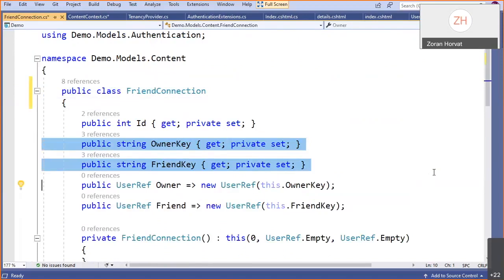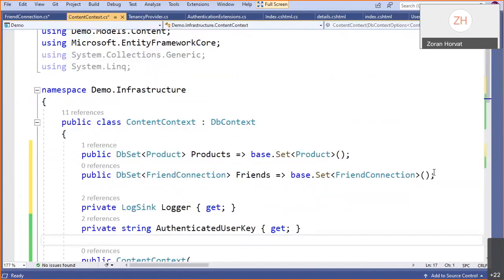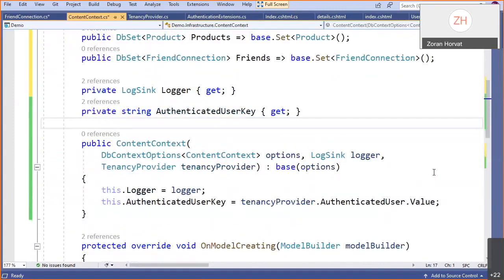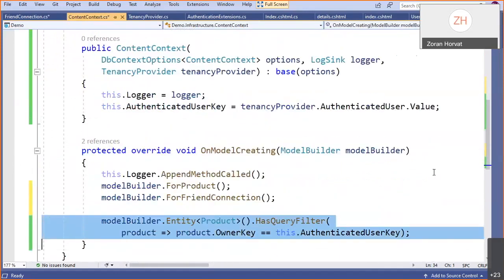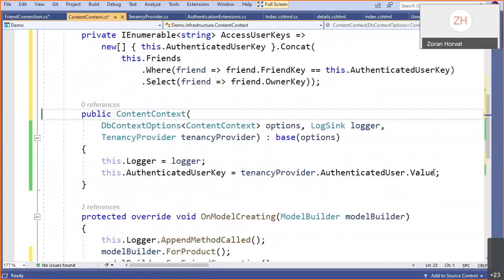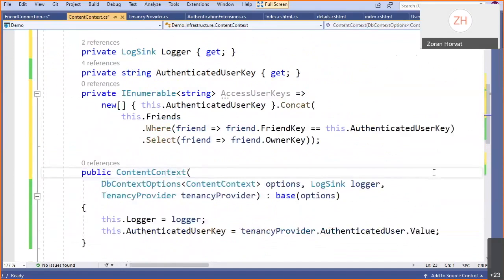So what happens to the global query filter with these enlarged requirements? For one thing, we cannot filter by owner anymore, because owner is not the only one whose products I might see. There is a whole new expression here, which will list all user keys whose products are accessible to me.